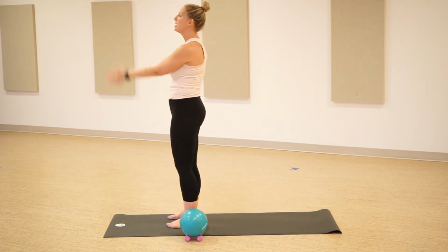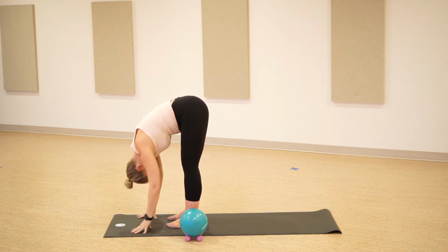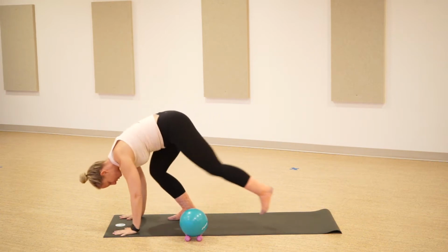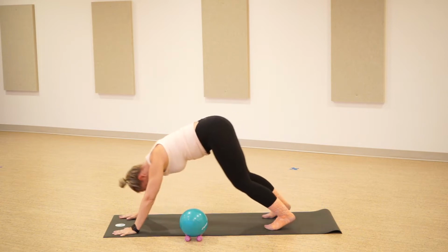Let's take a sun salutation here. Nice and slow. Reach the arms up. Swan dive forward. Halfway lift. Let's step it back to our downward facing dog. Hips come high, head is heavy. Good, come down to the knees.